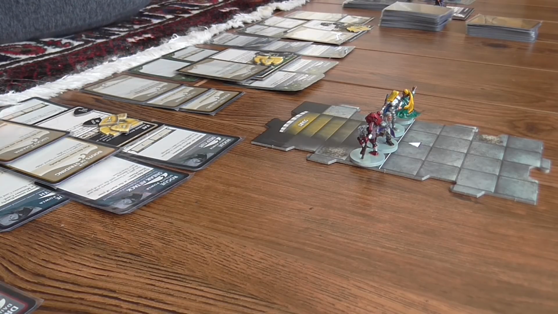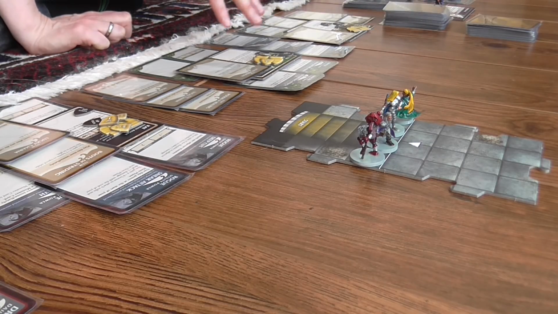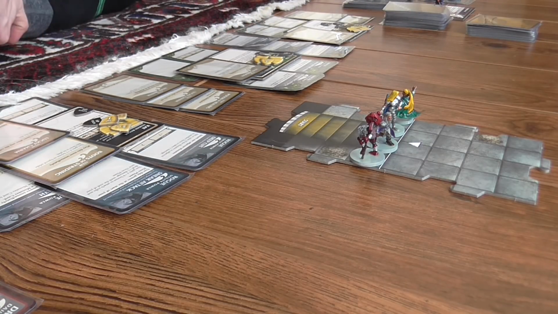So let's get started. I'm not going to play with a monster stack this time. I'm just going to draw monsters normally when I get a black arrow. Okay, so again, we explore, or do they have anything in addition?